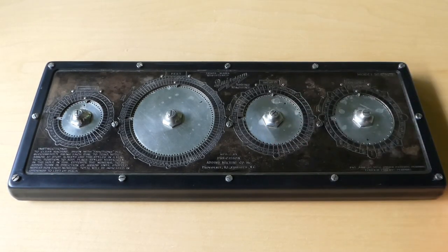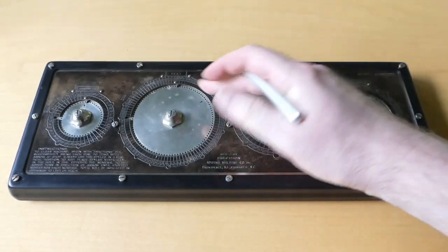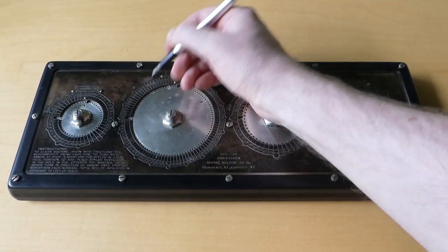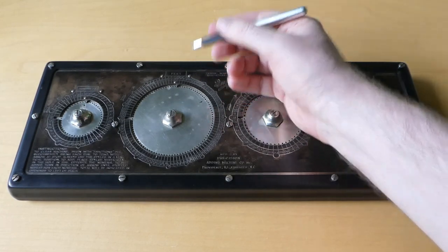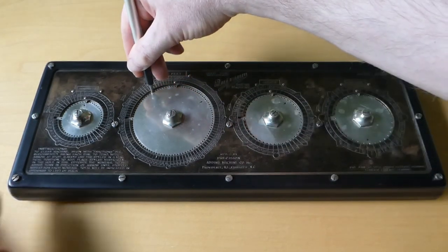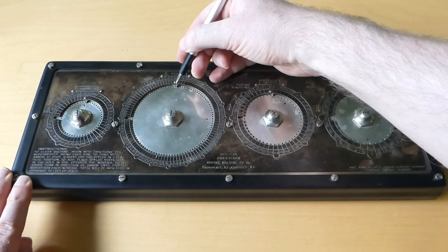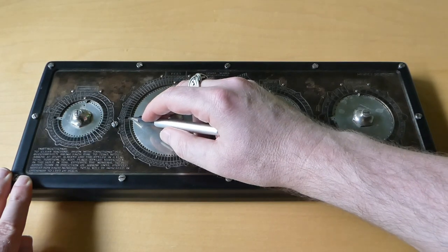To add some other length to it, you simply use the stylus to turn the wheels. I'll add 10 feet to it, so I'll put the stylus next to the 10. I don't have the original stylus, I'm using an old ballpoint pen here. So you put the stylus next to the 10 and then turn the wheel until it hits this stop at the top. That's added 10 to the register. It now says 25 feet.